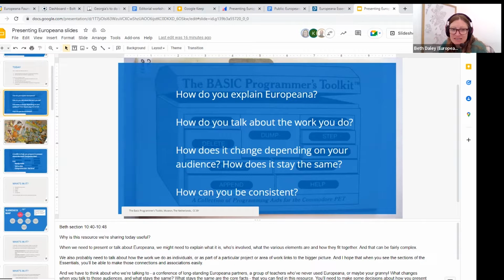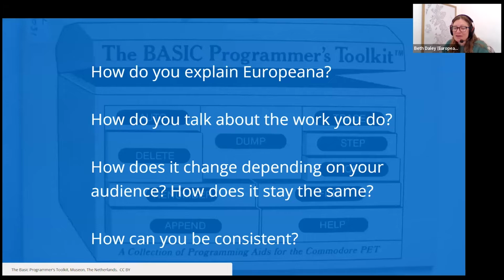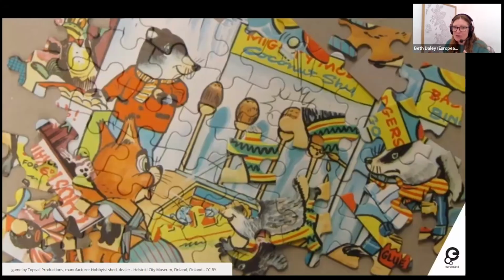If you could just go to the next slide, Georgia. All of our presentations focus on a different piece of the jigsaw, but the picture you make when you put it all together needs to make sense. To me, the Europeana Essentials is a bit like the picture on the outside of the jigsaw box. It shows you what it is we're fitting into. So there are two benefits to Europeana Essentials. One, it has a benefit to you as an individual: it gives you all the core facts really quickly and easily. And then when we're all telling that same story together, that has a much wider benefit to the Europeana initiative and to what we're all trying to do together as a whole.